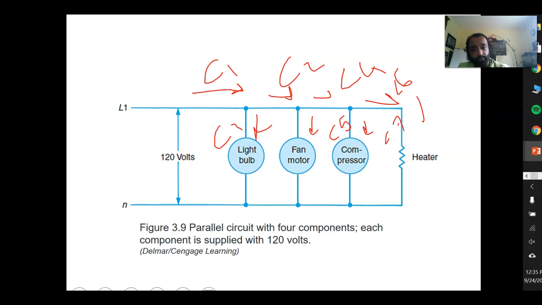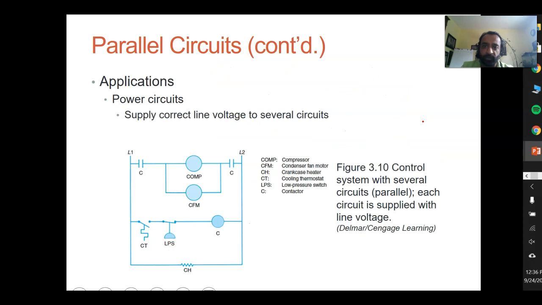The current will be drawn based on the load itself. Again, I go back to the water flow example. If you have 4 faucets connected in parallel, if you open one faucet completely full, the other one will still be able to be completely full. If you open one that's small, it will take the flow it needs based on the opening of that faucet, and so on. So they have the same pressure, which is the same voltage here, but different current, which is different flow based on the load. So that's a good analogy to compare water flow with the circuit flow as well.